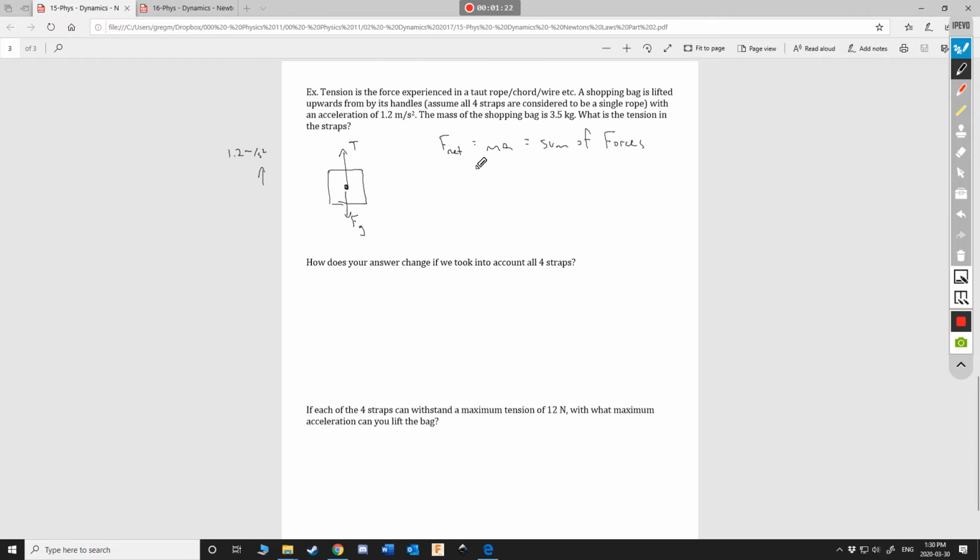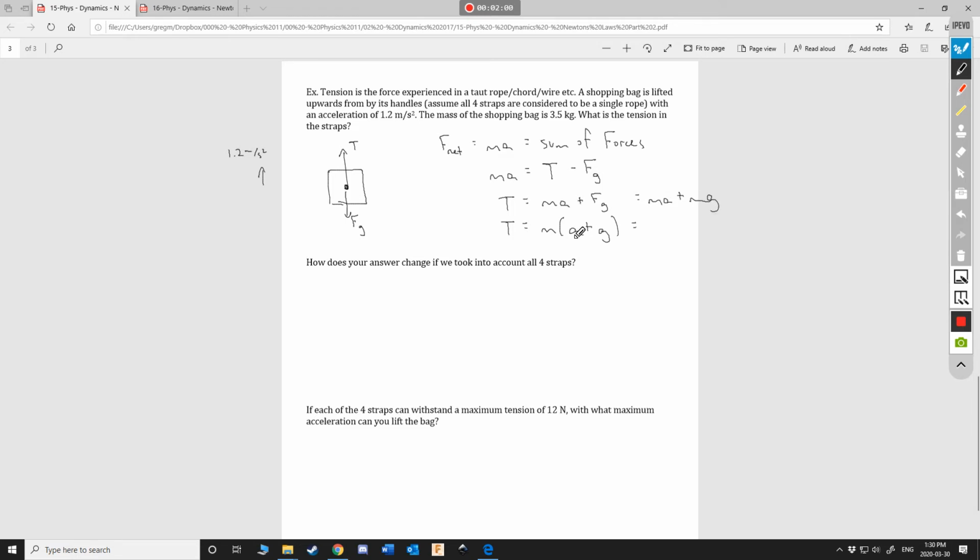In this case, we have MA equal to the tension force upwards, the force you're pulling it with, minus the force of gravity. For us to accelerate this thing upwards, we first have to overcome gravity, and then apply a bit more force. So we're looking for tension. T is equal to MA plus force of gravity. We move the FG over. So you can rewrite this as MA plus MG, and we can factor the M to simplify it down.